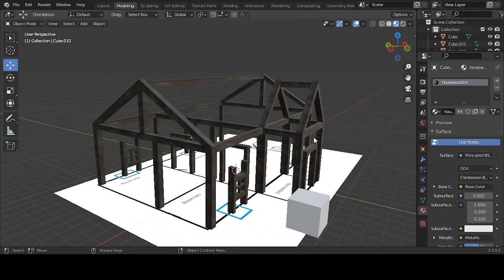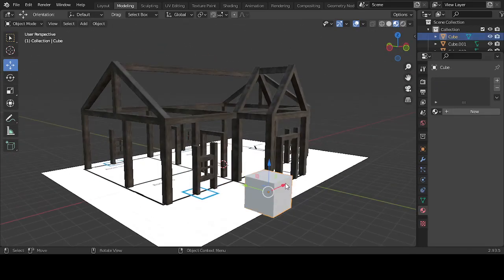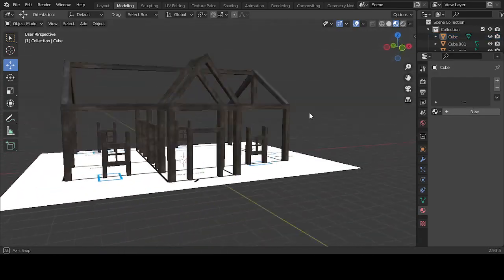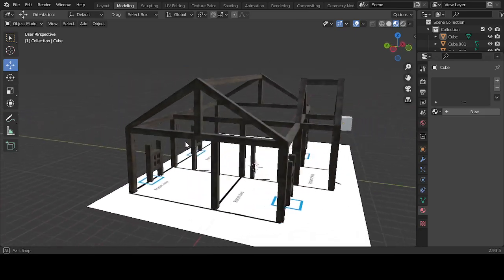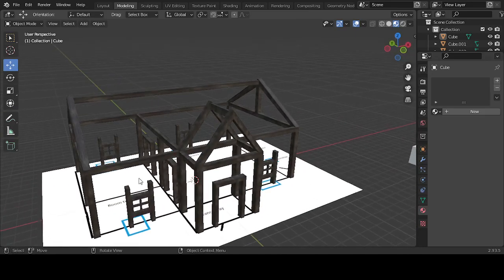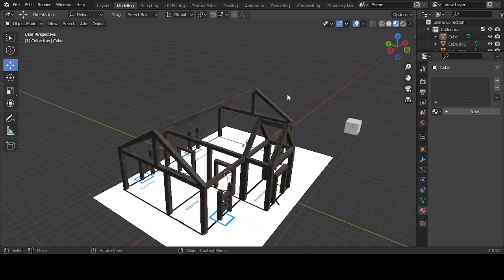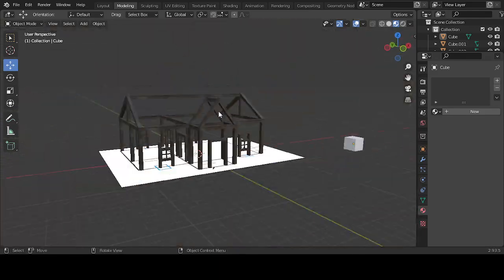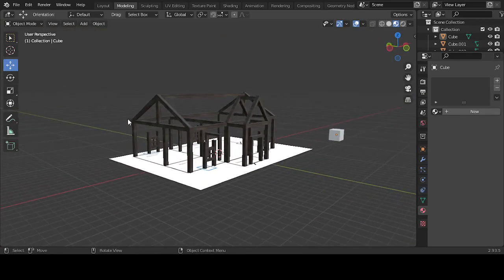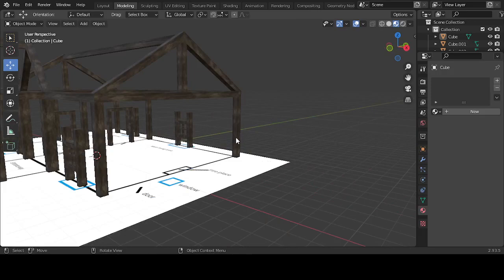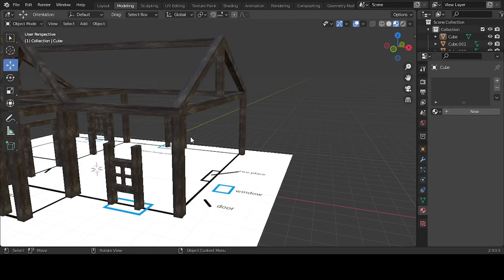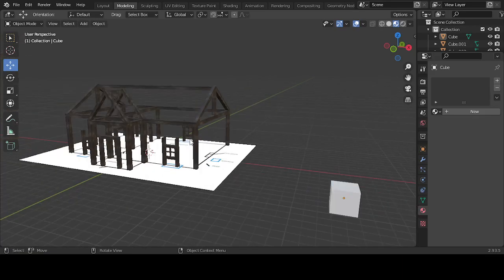And in the next video I can get on and do the walls. So what I will do, I'll just go ahead and I will do the walls in the next video, and now I can show you how I cut them out, do the boolean, exactly the same as I did the chapel, pretty much. So I'm going to do the bottom walls and the top walls. So these end parts will be filled in, this will be filled in. I probably will end up putting a displacement modifier on some of the walls, just so it brings out the brickwork a little bit. But we'll see what happens. So until the next video, that's it for now.